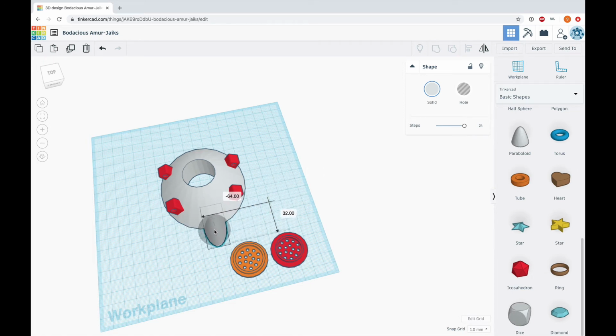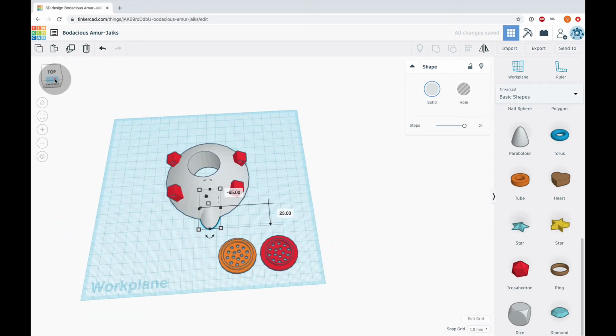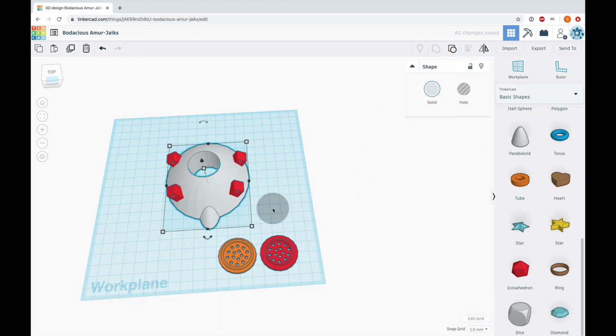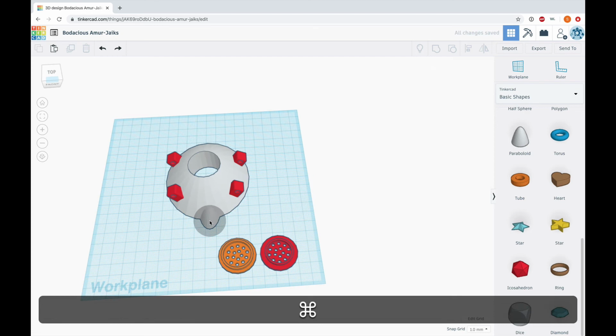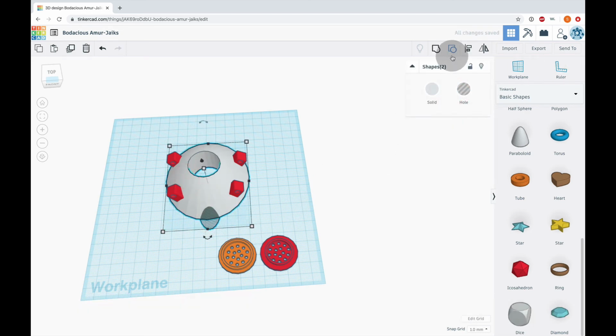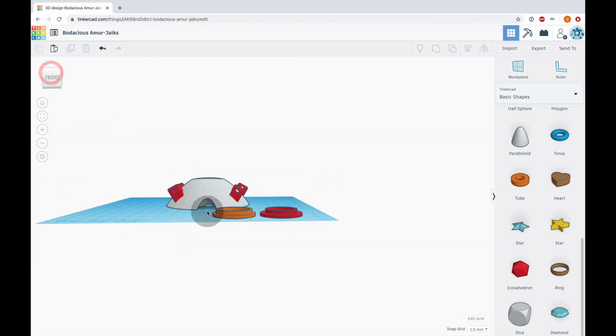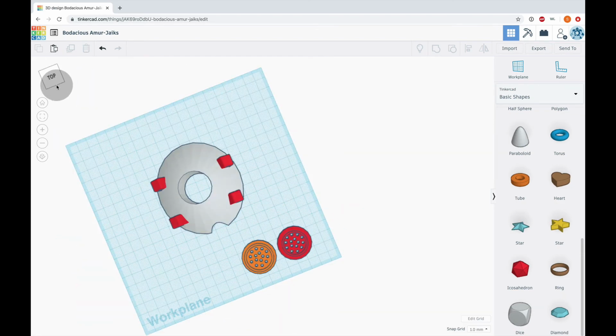So what you want to do is cut a piece right here. Well, I didn't do it. Try it again. We're going to turn this into a hole, and then we're going to click on that, and then basically group, and boom, there you go. You have a little spot, a little place for your nose bridge right there, that way it's a little more comfortable to wear.